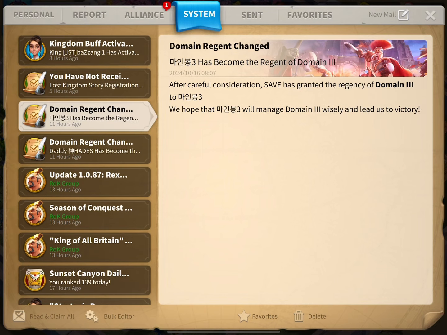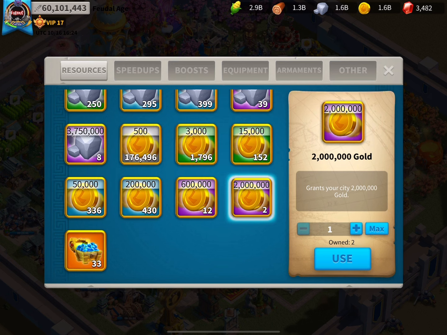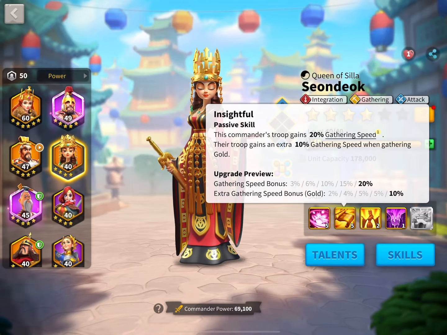I never farm gold, not on my main and not on my farms. All of my gold is produced organically, meaning only from production buildings, everyday events and tasks, and inventory tokens from killing barbarians and forts on my main account. And finally, let's discuss farming commanders on farm accounts.